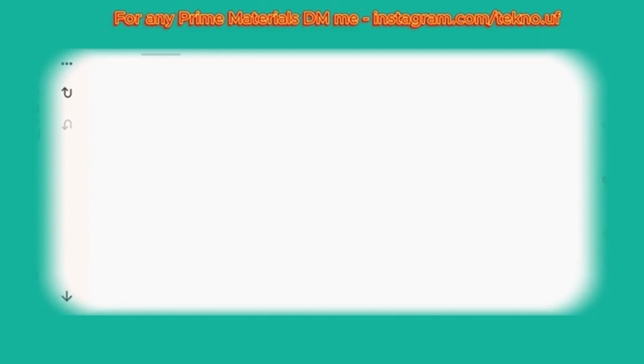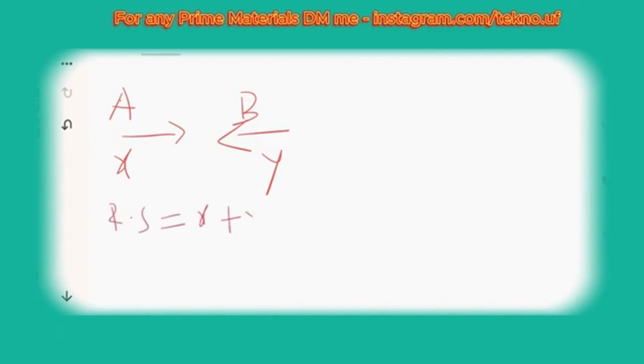Let's say A and B are running towards each other with the speed of x kilometer per hour and y kilometer per hour. In this case, what should be the relative speed? Just remember, when two persons or two things are running towards each other, the relative speed will be x plus y, assuming that the other person's speed is 0 or static. This is case 1.